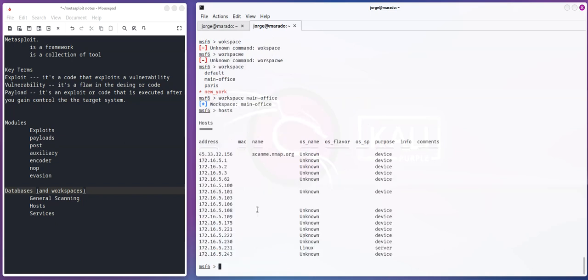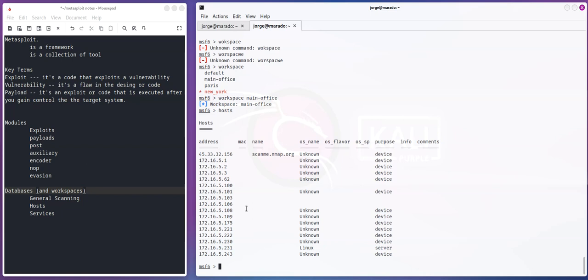You're going to see that on this workspace, I already have a list of hosts that have been added to it. I added this list of hosts by running an nmap command, but not the regular nmap command, the database version of nmap.